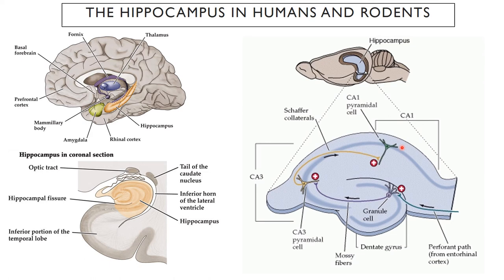Both in mice and in humans, when you start to look at the cellular connections, they're basically the same. They have a very similar overall cellular structure with three different areas that are most commonly described. We'll start with the dentate gyrus. The dentate gyrus is like a C-shaped thing like this. It's kind of a backward C, depending upon which side of the brain you're talking about. If we're looking coronally, this would be on the right-hand side. If we were looking on the left-hand side, it would be this, but mirrored.